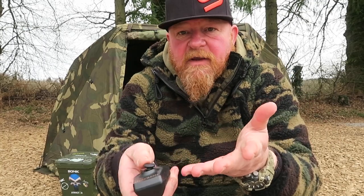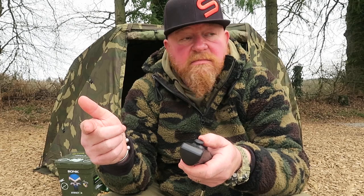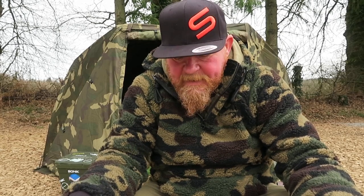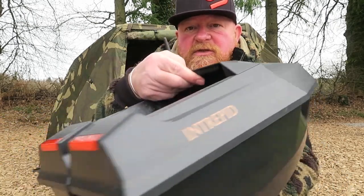You press the downward button once — that takes it out of the home-pilot mode, if you like — and then away you go. Whether you're left-handed, right-handed, or whatever — I'm lucky because I'm very ambidextrous, so I can swap from one hand to another. Holding the rod and the reel in your hand, you just feather off the line while you're going and it takes it out for you. It takes about one and a half kilos of bait, which is a fair bit. It's not a monster, but it's not meant to be. If you're after a bait boat that will go from A to B, dump your bait and your rig where you need it accurately and quickly — this is the one.